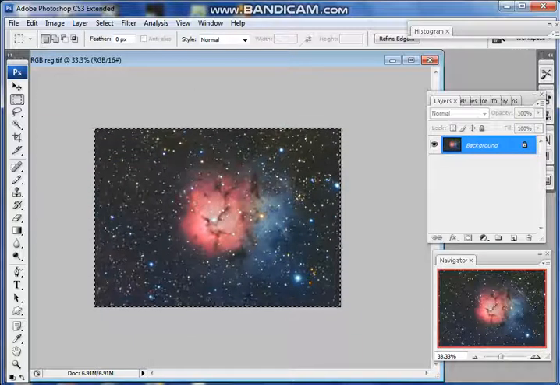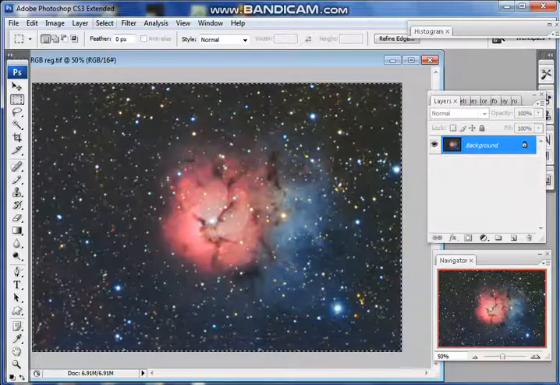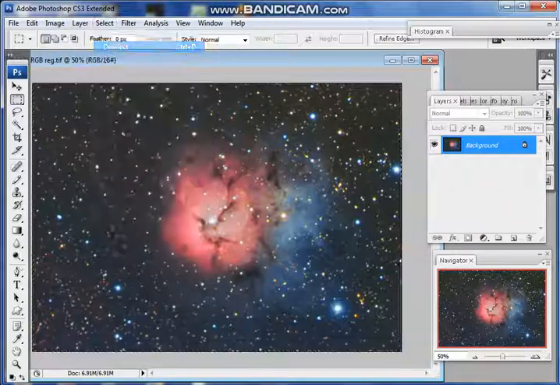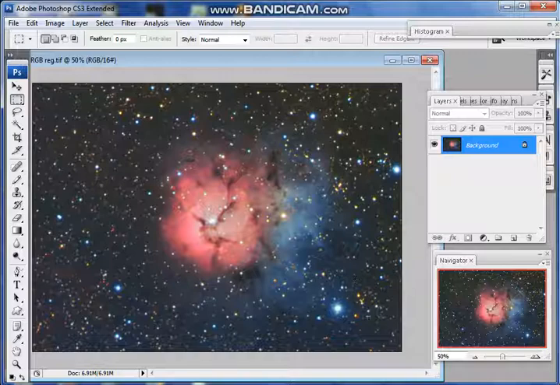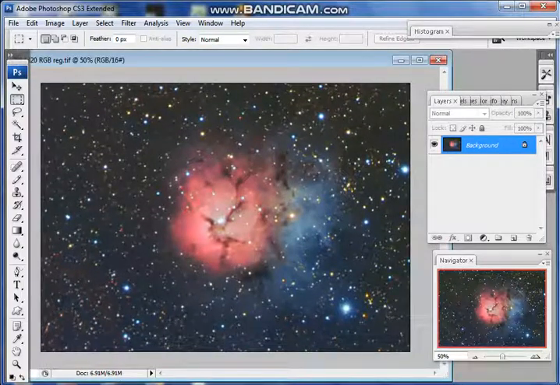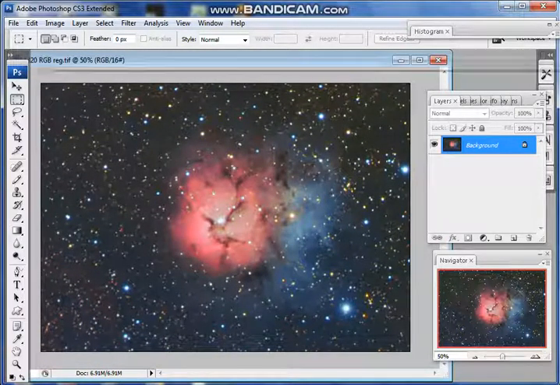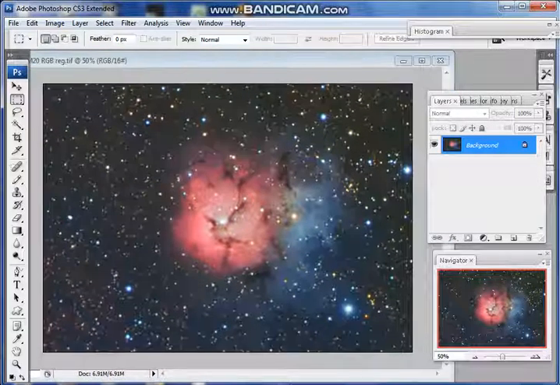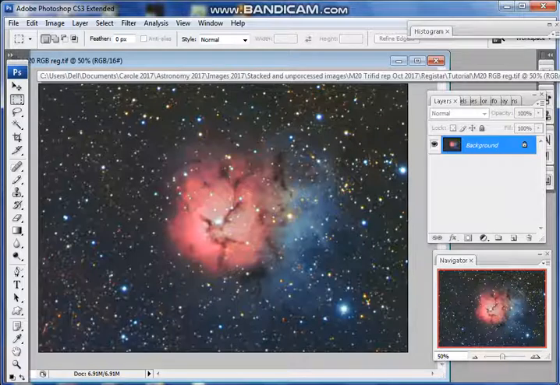Obviously, if you're doing all your data with the same camera and the same telescope, you're not going to have this problem. It's just something that I have to live with because I've got more than one scope and they're not the same size, and ditto with the cameras. So you can see you've now got a combined LRGB image. You can go on and do other things to that to enhance it more.